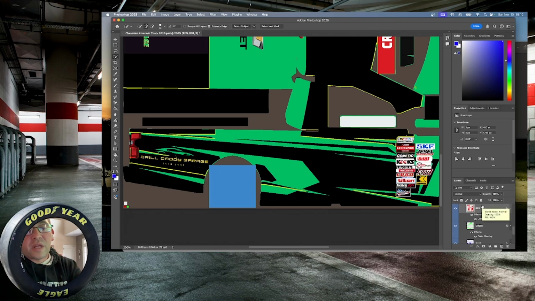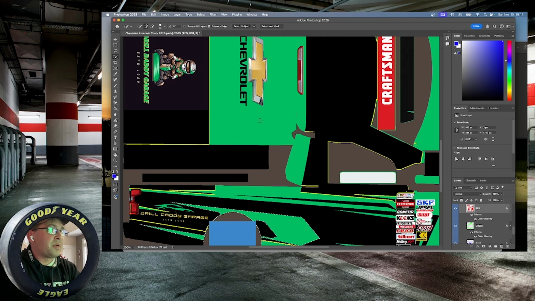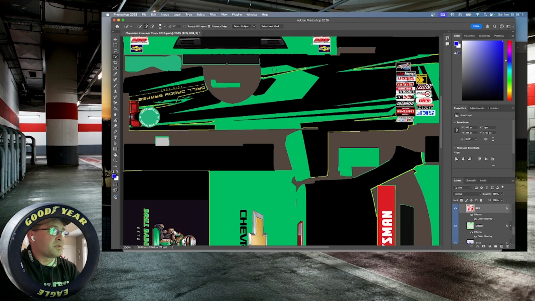See what you can do. Once you label these, when you get them right, you can actually go back through and then label what the colors on the truck are. So you can see it a little bit cleaner. There we go. That's what we're looking for. So we want that. And then we want to come up and we want this one. And this one.